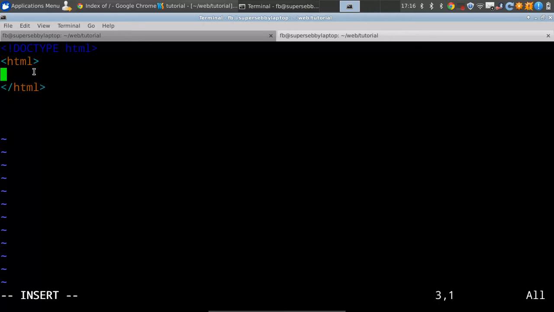Moving forward, we're going to put some stuff inside of that. So the HTML tag needs to have two tags directly inside of it. And I say need because it's a requirement. HTML mandates that you do this, although usually you can get away with not doing it if you really want to rebel, and browsers will still show your page.